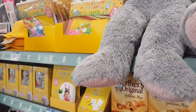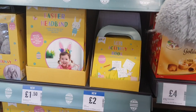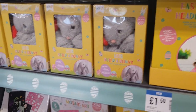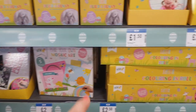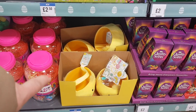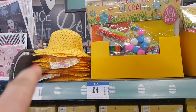They've got some craft stuff as well — a big craft bag with over 200 bits and bobs for £4.00. Easter activity books, a headband where you can make your own Easter bunny, and other craft bits for £2.00. There's a colouring roll — that's good to keep them occupied. A really cute Easter basket in the shape of a chick, a big craft jar, Easter eggs for an Easter hunt, and an Easter bonnet.